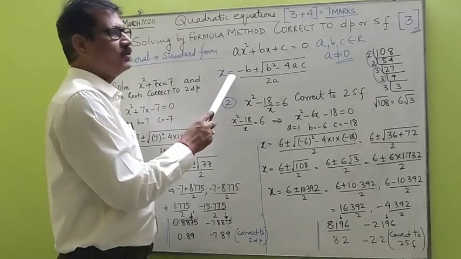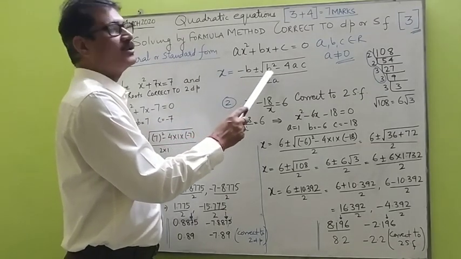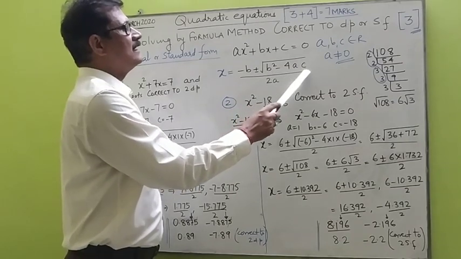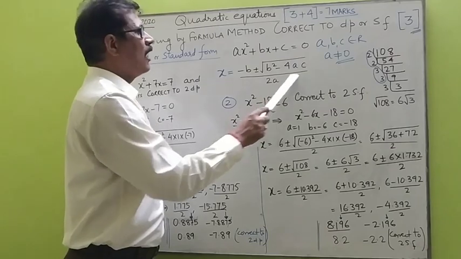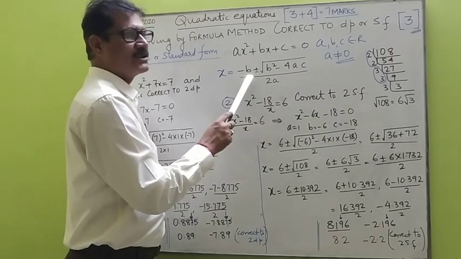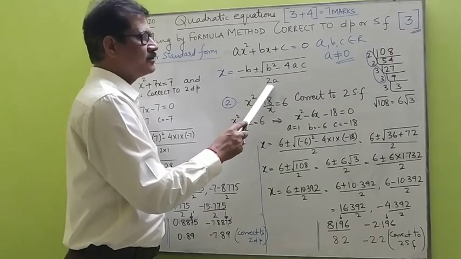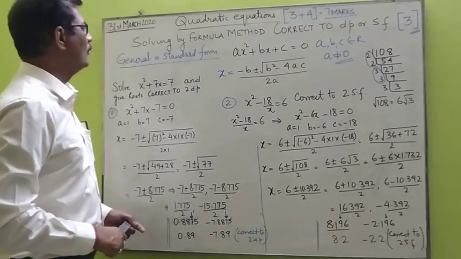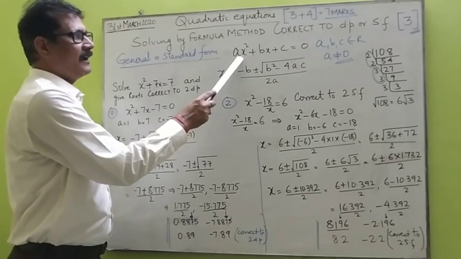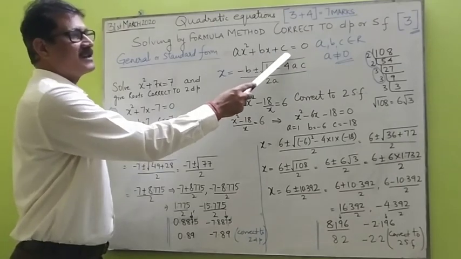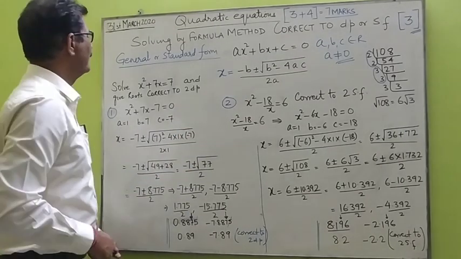Now the formula for solving this equation has already been given to you in the prior classes, that is x is equals to minus b plus minus under root of b square minus 4ac. This expression has to be in the entire square root. Whole upon, cover the b also under the denominator, writing 2a. Now this is a formula where a, b, c you can see are the coefficients of x square, coefficient of x and constant term respectively.